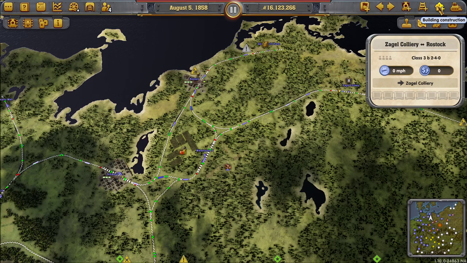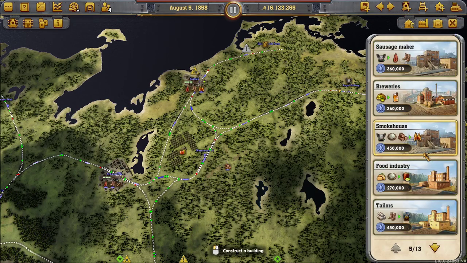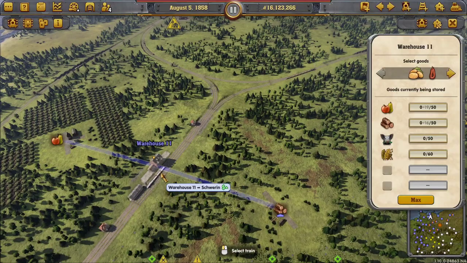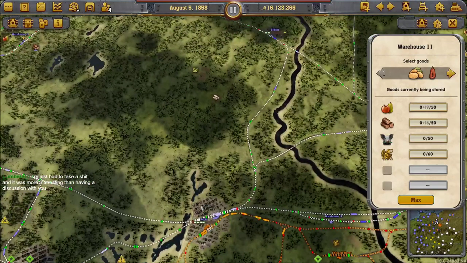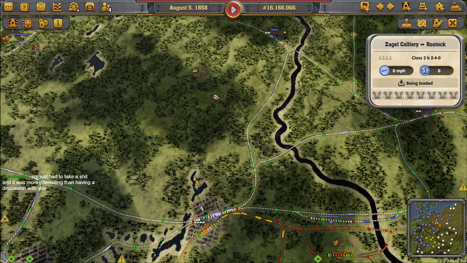What was the wood? Okay. Well, I don't know if we needed to do this track triangle there, but because we're getting wood from here up to there, that'll work. That will work. So let's let this thing roll for a bit.